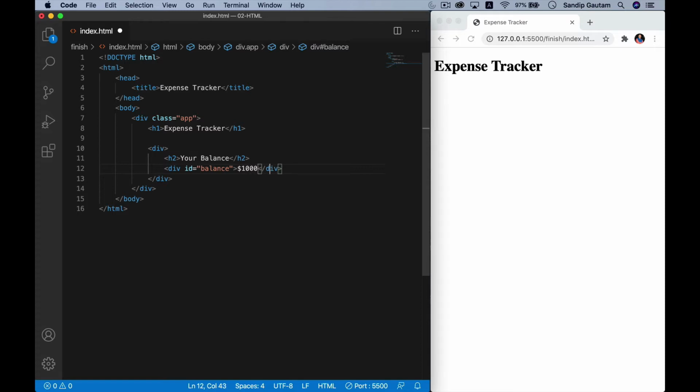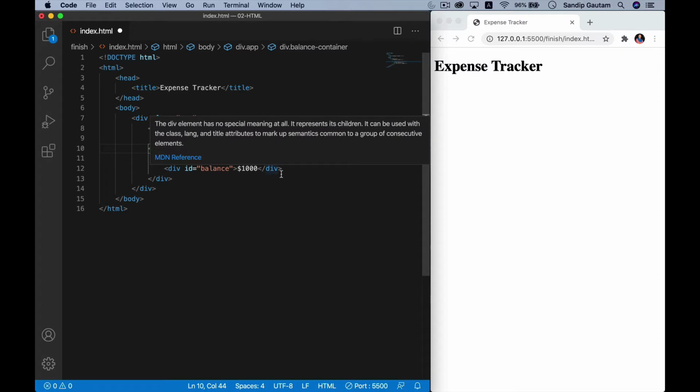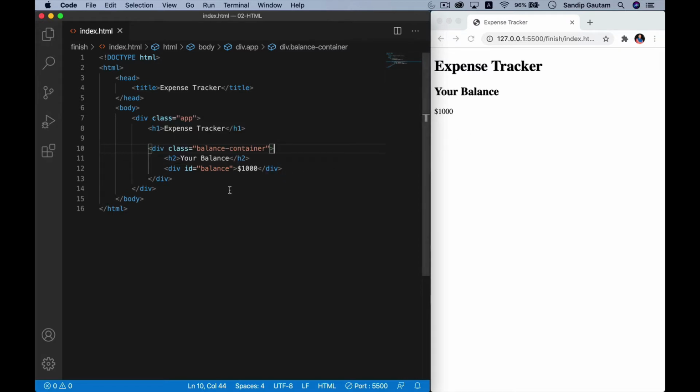So I'll put 1000 here, and maybe I can give a class to this div also. I'll call it balance container, just to write some CSS, because we are going to write CSS in the next video. I'm going to save. We got the balance section.